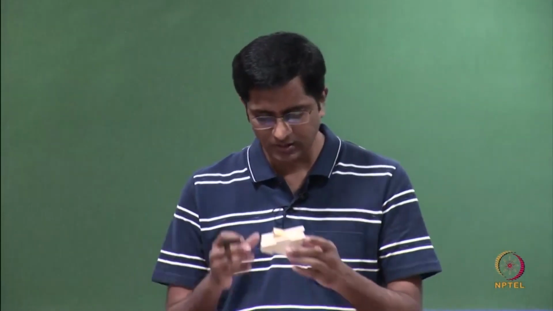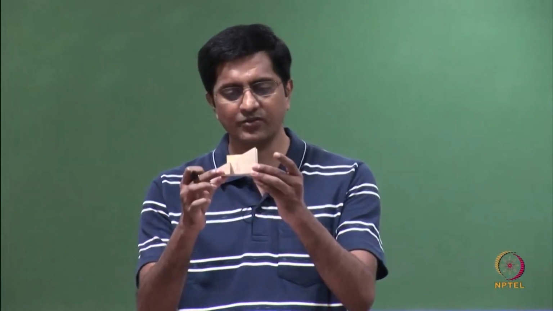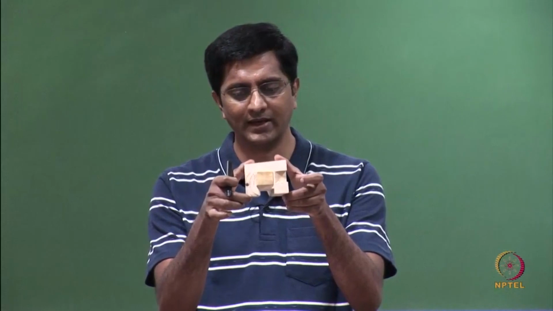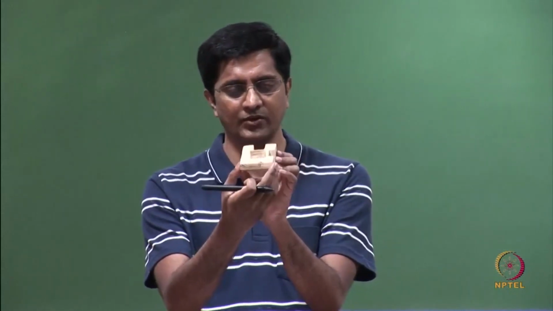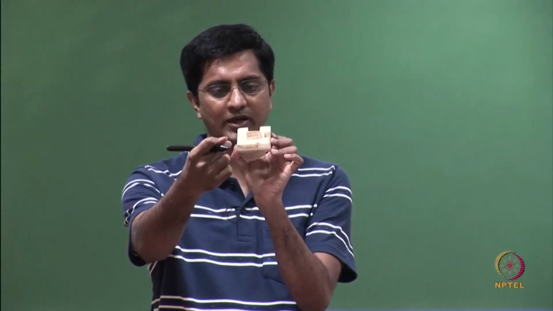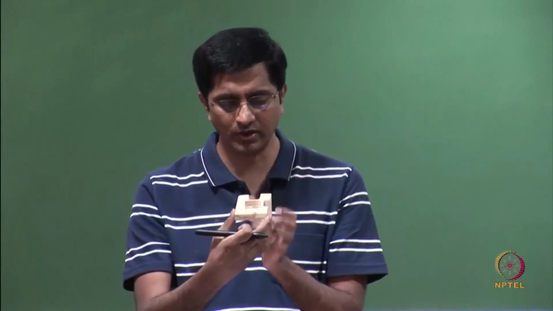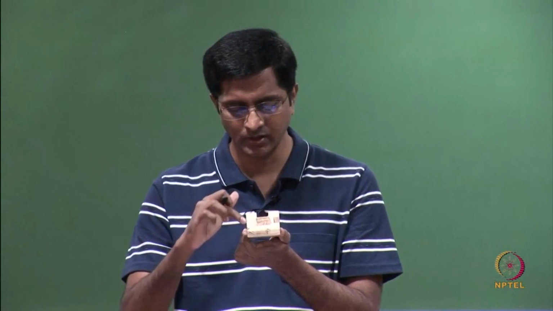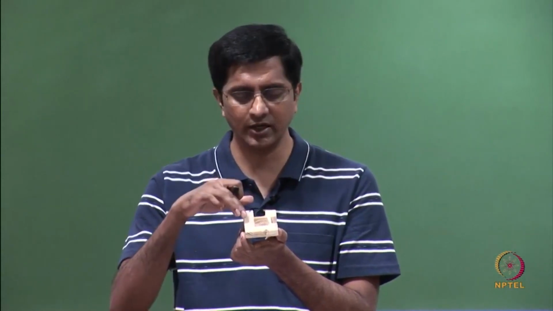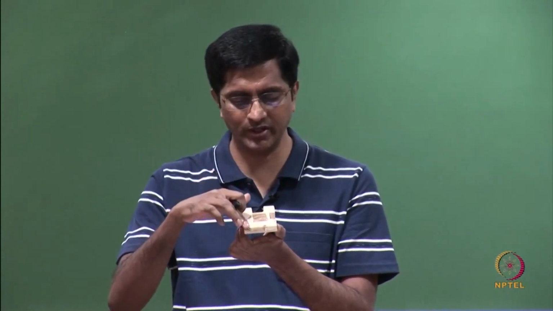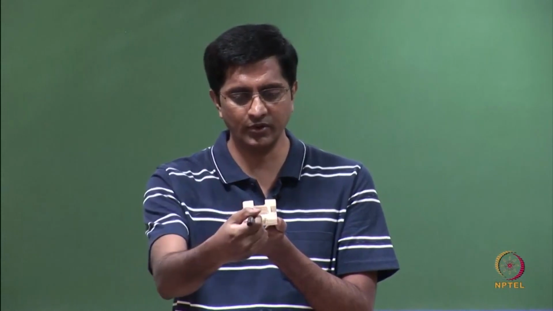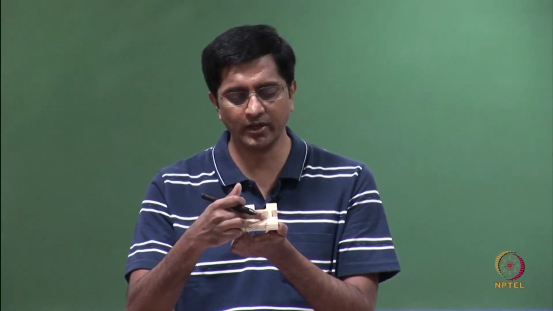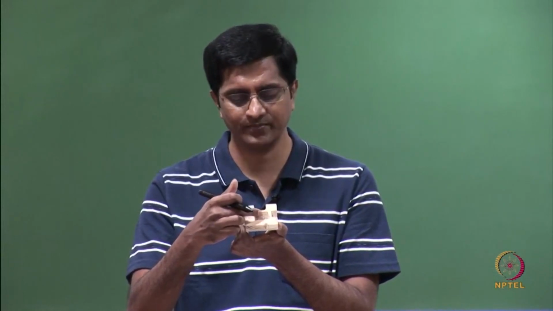Okay. So, now we said this is the front view and this is the top view, and now let us say this is the side view. Let us say you are looking from the left, which is the view. What is it you will be looking at in the side view? You look at this face, you will also look at this face, but it will look like a rectangle. Though it is inclined, in the side view it will look like a rectangle, and similarly you will be looking at this face.